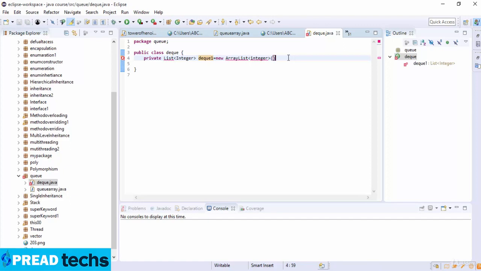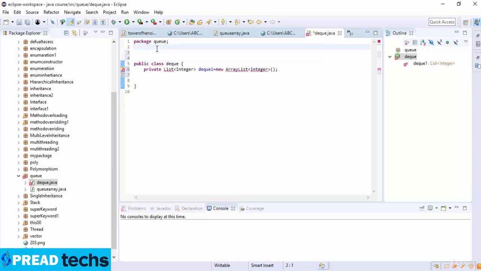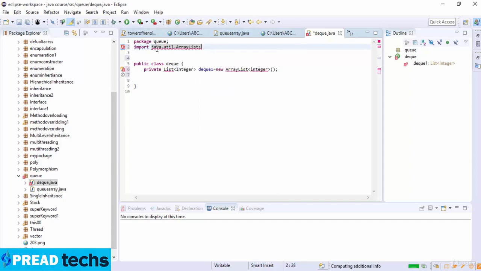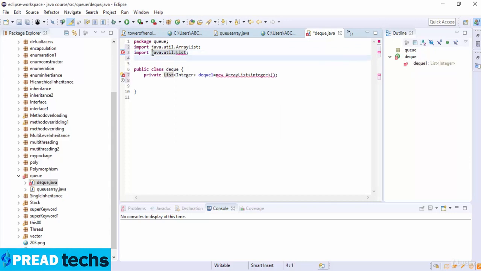Okay, and now here, so first it's not taking the list here, so I just import a library which is java.util.ArrayList first, so it will take the array list here, then import java.util.List. Okay, and this will take this list.